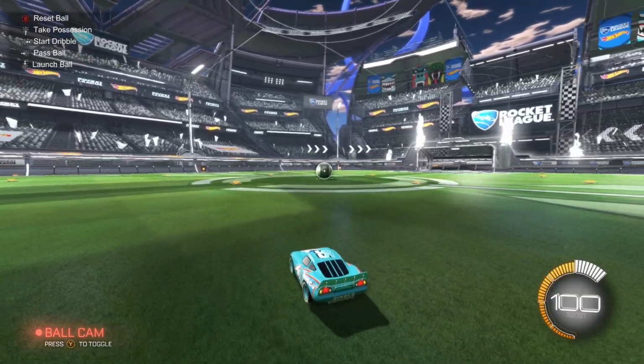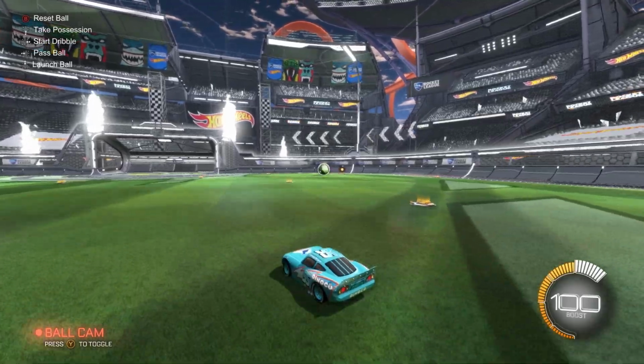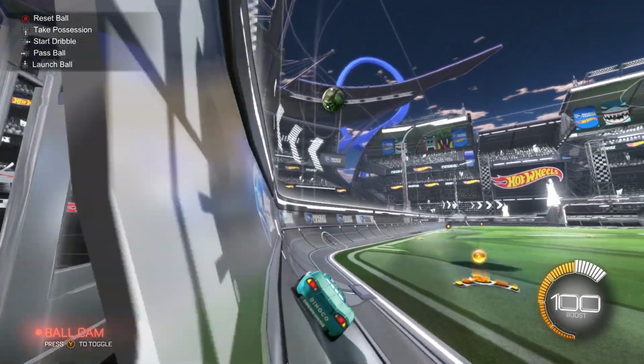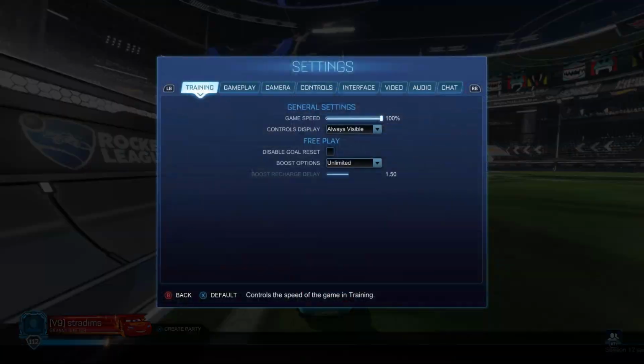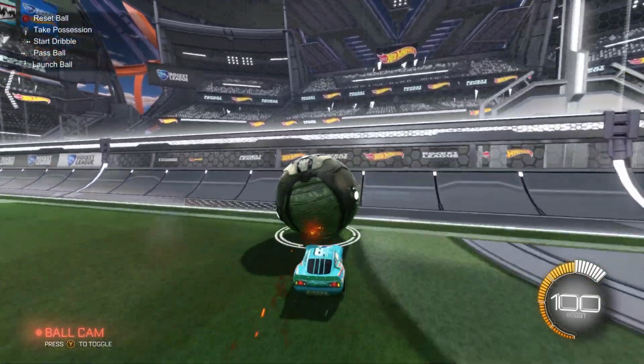This actually brings me on to my next point. This next one is a little more discreet, yet I think for me very crucial, because so many people forget you can do this, and it's simply going into controls and changing the controller Deadzone. Simple as that. For me right now, this is what works for my controller. But the amount of people that just do not change the Deadzone is ridiculous, and they don't change the aerial sensitivity or steering either. Dodge Deadzone especially, that's why you're backflipping. And the fact that no one actually goes into the Deadzone settings.